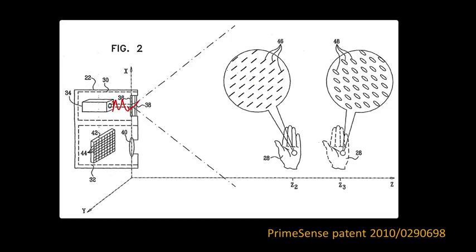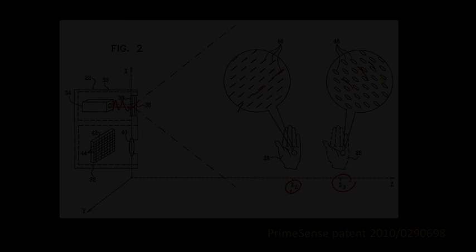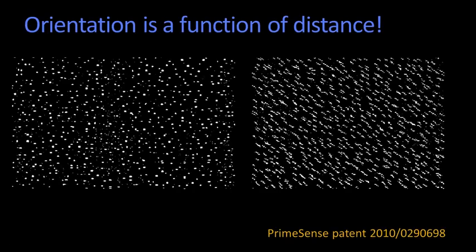And what's cool about the way they did this geometry, and this is the part that I'd have to work through the math more to understand, is that depending upon the depth, so here the hand is at one Z and here's at another Z, again, these are from the patent, these ellipses, well, they have different thickness, but more importantly, they have different orientations. So you can just take a look at the orientation in a little local area of these little dots that have been smeared, and the orientation tells you the depth. This is really, really cool.